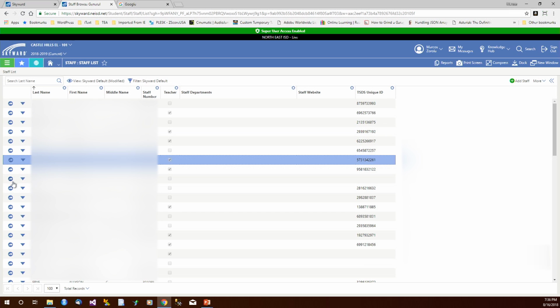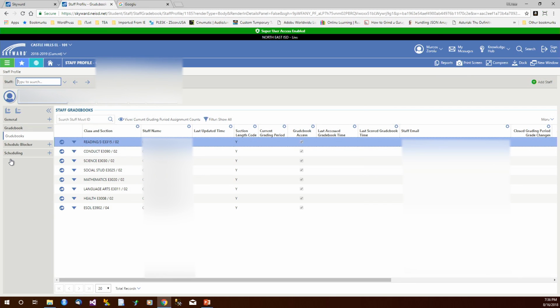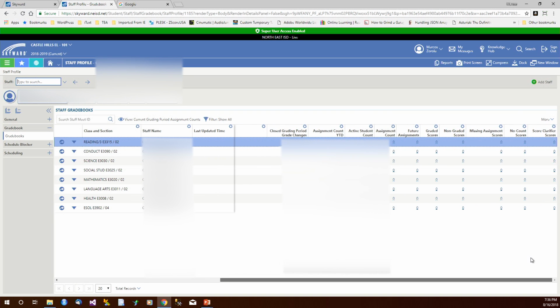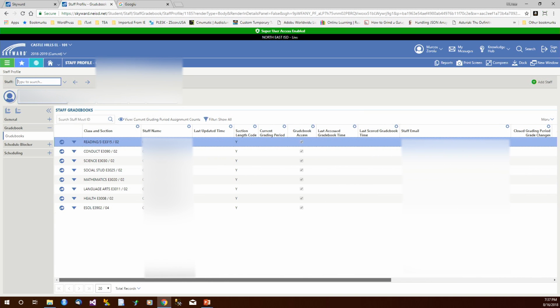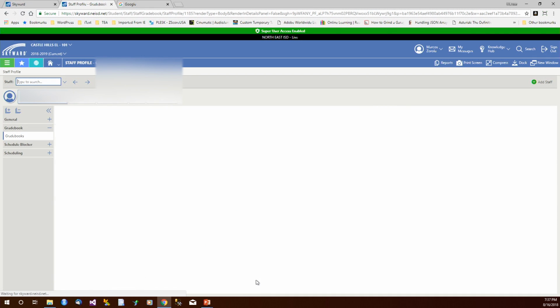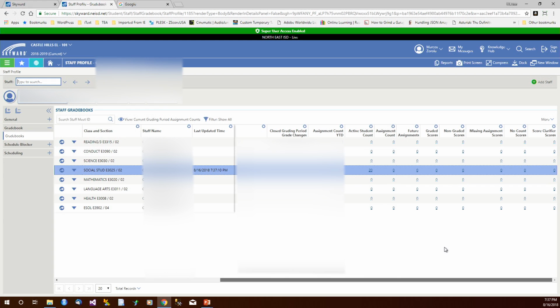If I wanted to, at this point, I could click on a teacher right here on the selector, and that will do the full screen profile, and so I can see more gradebook information at one time in this manner. And once again, if I'm interested in one particular class, I can click on the little triangle, click on Update Totals. It will update the statistics for me. And when I scroll over, I can see updated numbers.